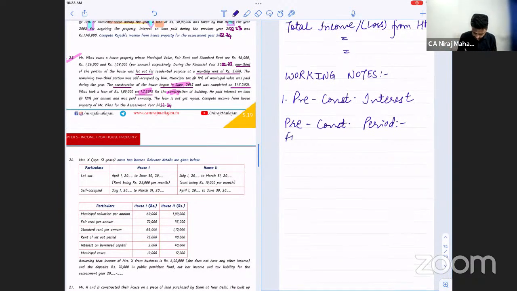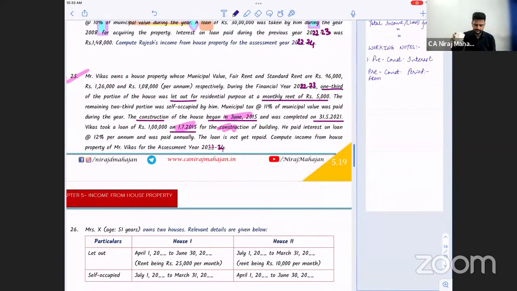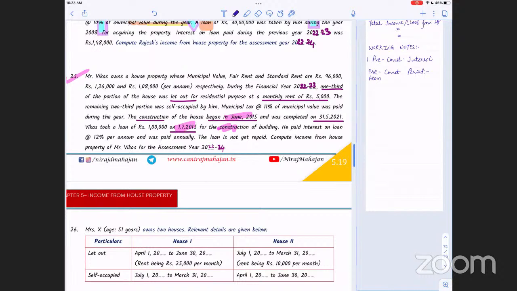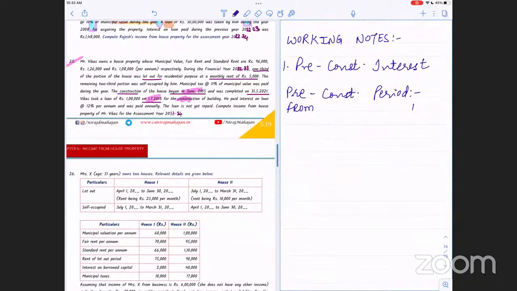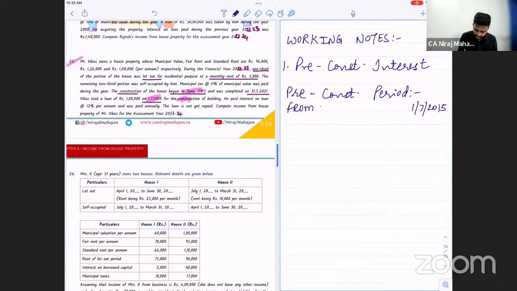Chalo. From. You'll tell me the theory also and you'll tell me the dates also. You can unmute. From what date or from what concept? June 15 or July 15? Sir, from to earlier of date of complete repayment. From, I want first from date. Beginning from starting date of the pre-construction period. What is the law? Sir, 31st March 2021. What is the law?